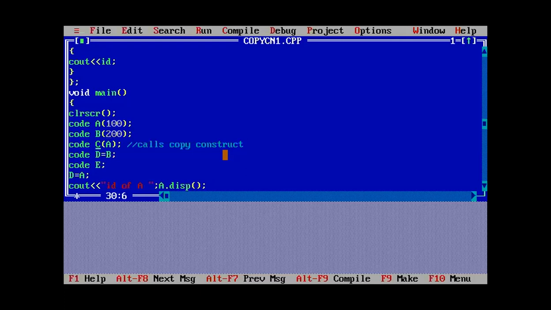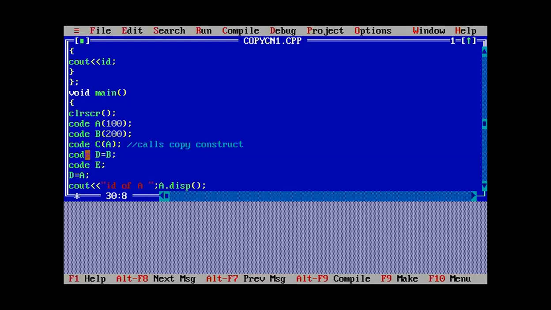Next I will create c. Look at the way I create the c object: by passing an already existing object a as a parameter. Here it calls the copy constructor. We are creating another object c, and the parameter passed is the already existing object. That means in object a we have the value of id as 100, so the same value 100 will become the value of the id of object c. Correct. Object c also has the value of its data member id. How much? 100 only, because a is copied.